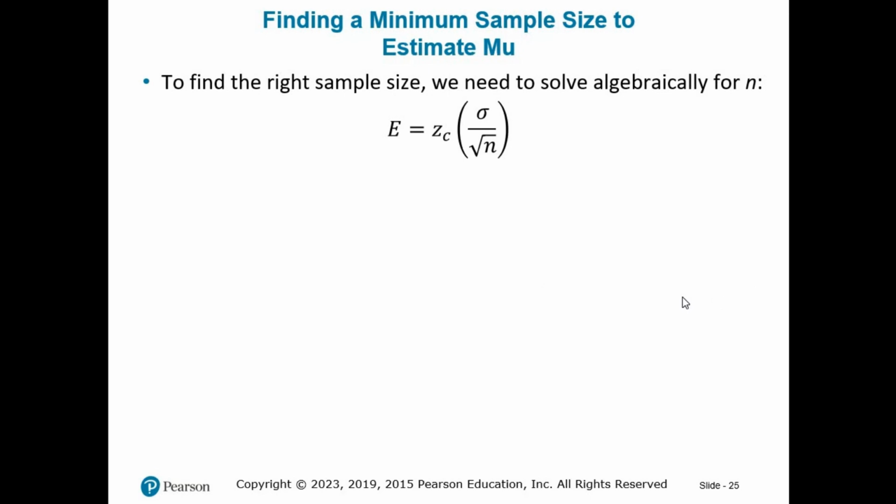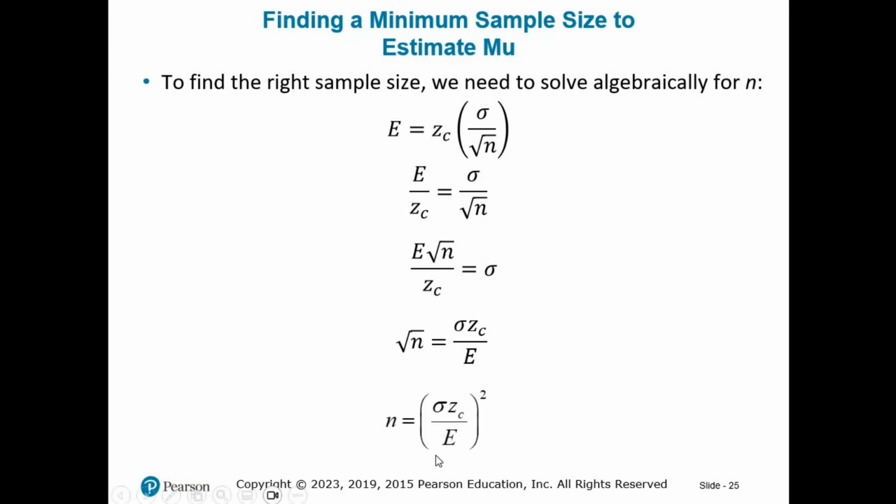Well, the first thing I see, and honestly you could do this lots of different ways, so if you see a faster way, by all means do that, but the first way I see is to divide through by z sub c. Okay, now we want to eventually isolate n, so I'd say we need to get it in the numerator. So let's do that now by multiplying through by square root of n. After that, it's all about isolation. I'm going to do a few things at once in this next step. I'm going to multiply through by z sub c and divide through by E. My last step is to square both sides. And there we are.